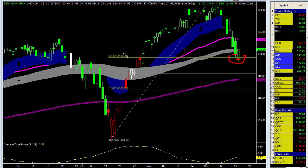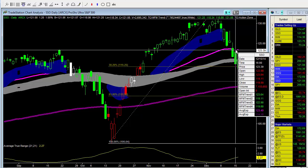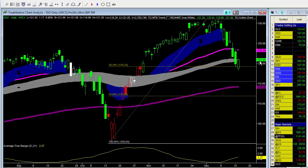As I pointed out yesterday, an optimal entry into this market was that 38.2% retracement from this huge move that we saw mid-October — from this low up to the all-time new highs right up in here. The market has come down into that 38.2. The price of the SSO, the premium price to be buying this market, was 119.25 and that was hit today. Yesterday's low was 119.11, closing at 119.88, opening today at 118.86 and trading down to 118.34, and we're up to 121.05 already. A great opportunity down at these levels at the 38.2% retracement.